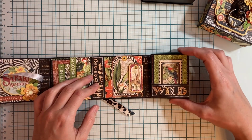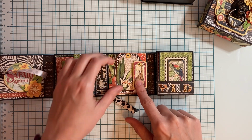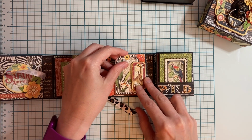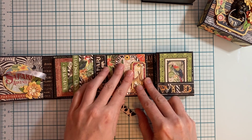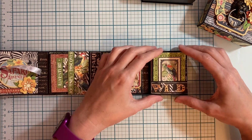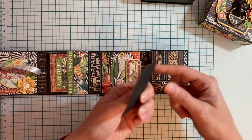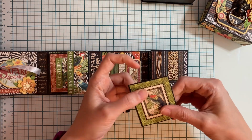Then this opens up again. We've got a chipboard piece here, and I've got one of the tags just tucked into there. Could also put more photo mats there. There is plenty of room. And then here, I've got another pocket with a little photo mat, room for a photo.